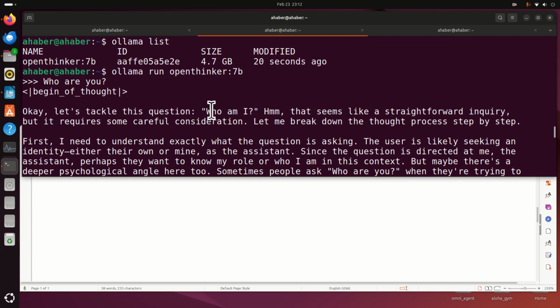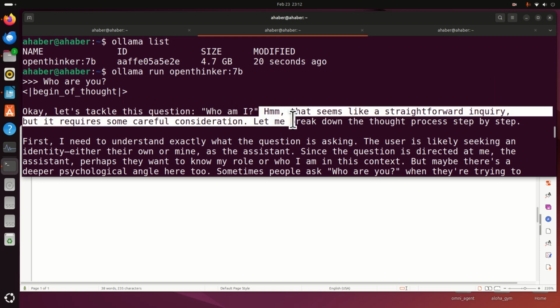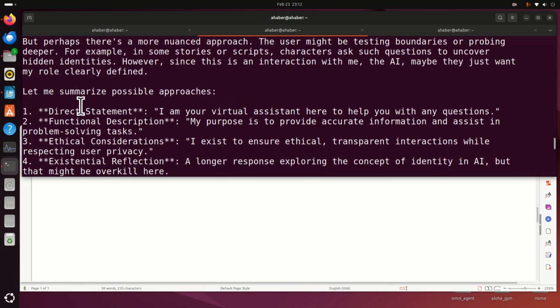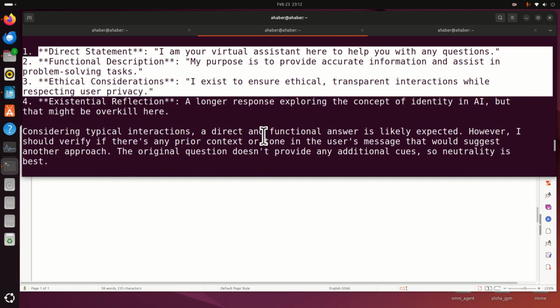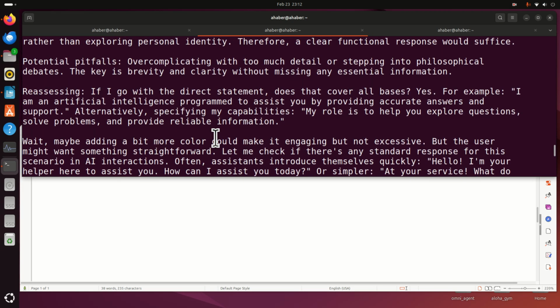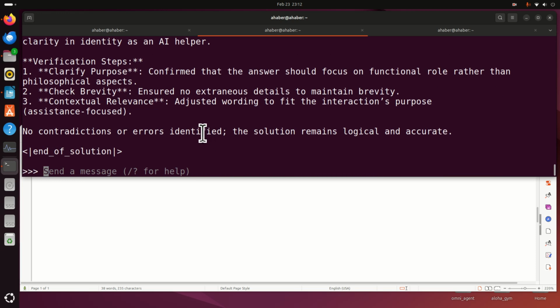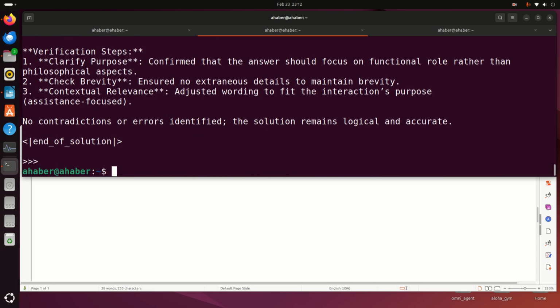Who am I? That seems like a straightforward inquiry, but it requires some careful consideration. Let me break down the thought process step by step, and you can see what fine-tuning is doing to the model. You can see it will give you a philosophical answer, it will give you a straightforward answer, it will give you all sorts of answers, since the model is designed for solving puzzles. So let's exit the model.